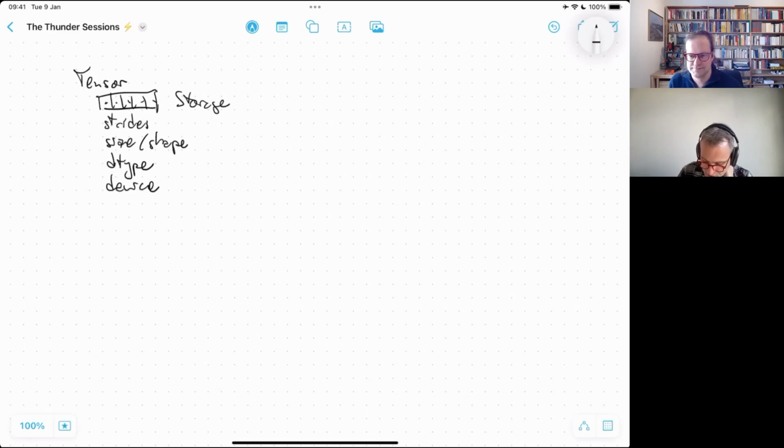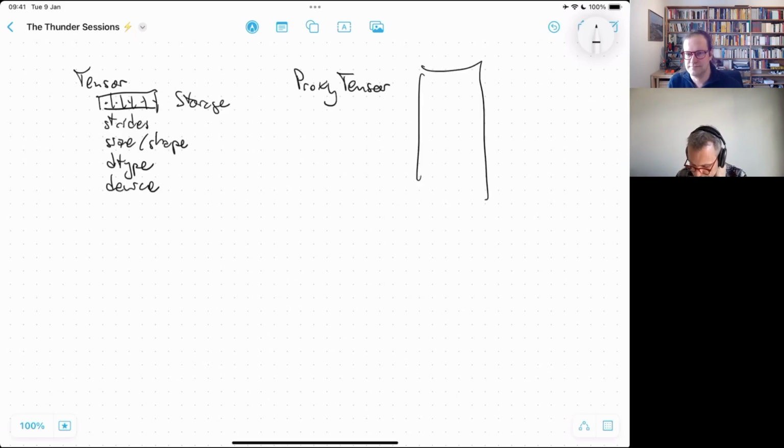So in creating a proxy tensor, which is what we need to represent in the trace, the whole business of creating a proxy tensor is that it's something we can reason about in a trace. And we don't actually want to capture all these things. For strings, before, we had the actual string, the characters in the string, which is the value. And then we could assert the value to be equal and so on.